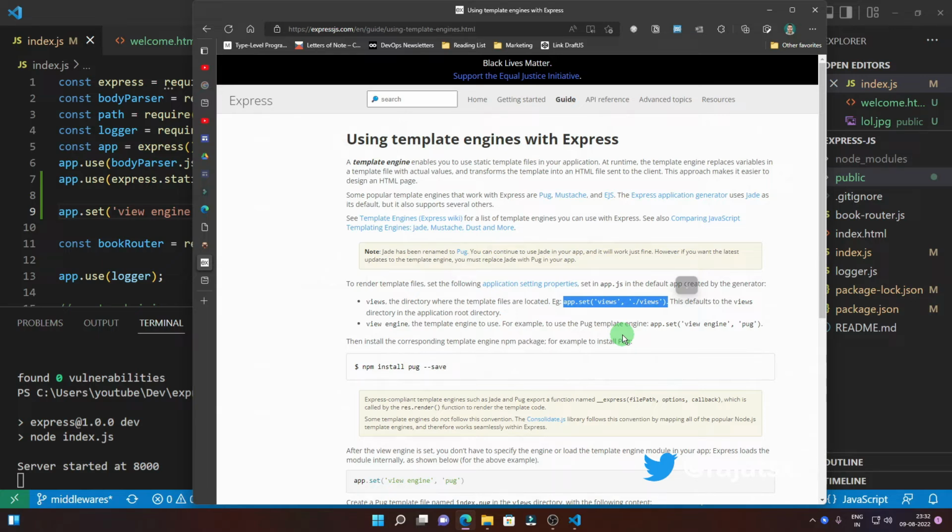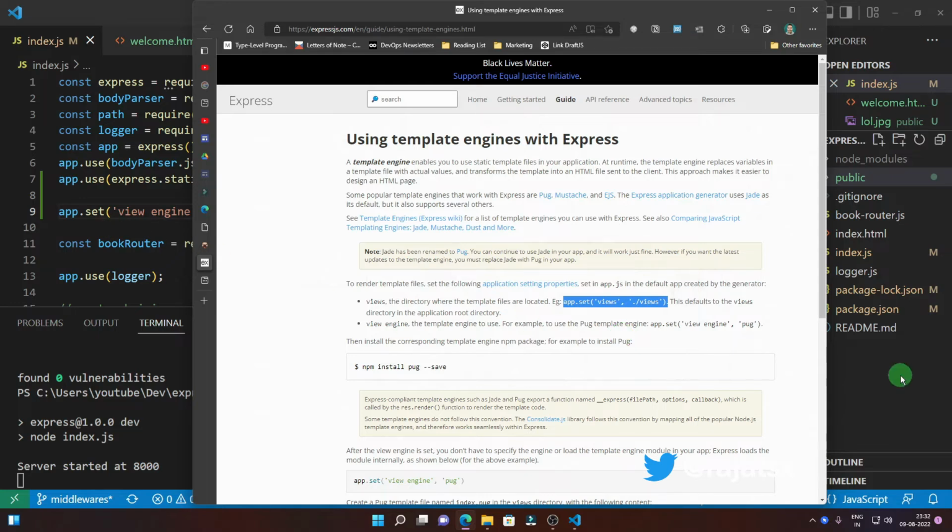Express picks these templates and then plugs in the actual data passed on to these templates from your side, and then it creates the HTML pages based on the template and the data provided to these templates from you. Based on this, it generates a complete web page, and then serves it to the end user when a request comes in on any certain route.